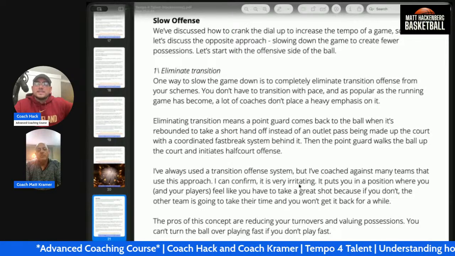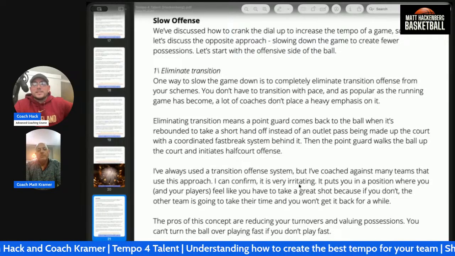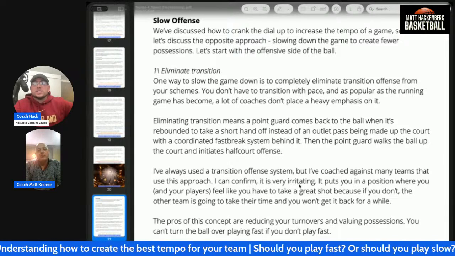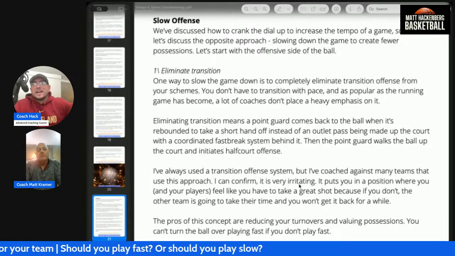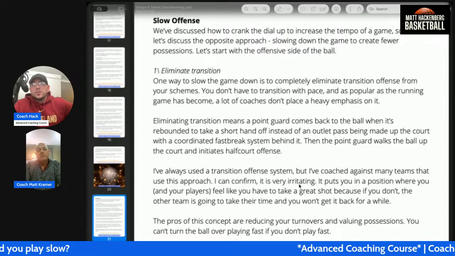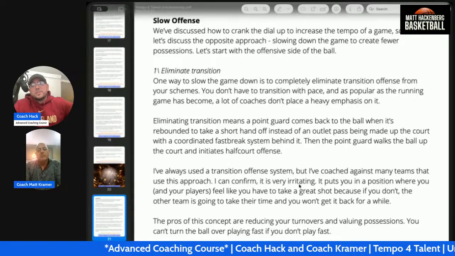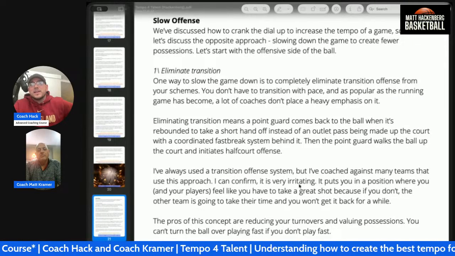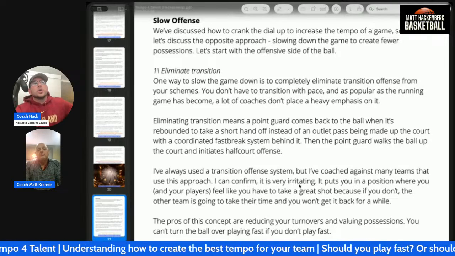There's lots of ways to win, but you can certainly not even participate in transition offense and still be a winning team. If you want to create a slowdown game and limit the number of possessions, that's one way to do it, where you're just not going to take any chances with your fast break style of play. Fast break gets you some high efficiency shots early in the shot clock, but typically that comes with some turnovers. Usually before teams get really good at playing fast, it becomes them playing a little bit wildly. And if you don't want to take that chance, you can walk the ball up the court.